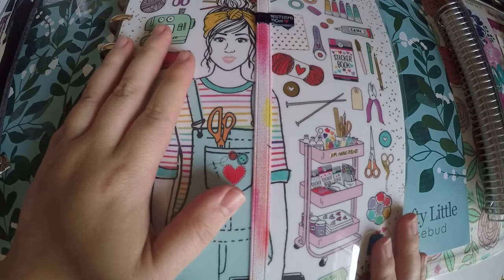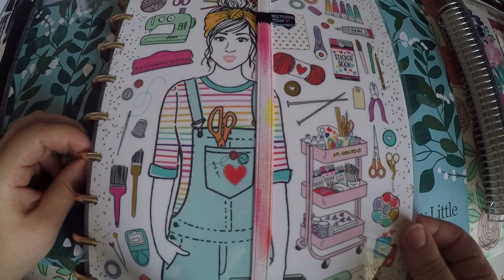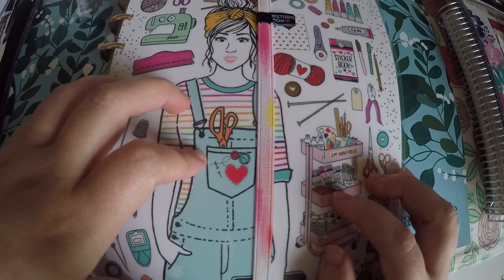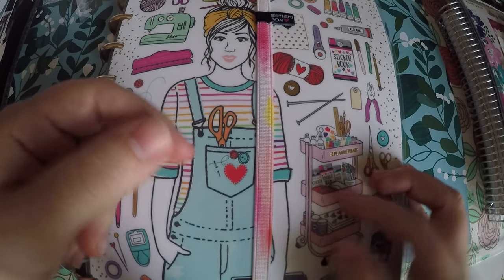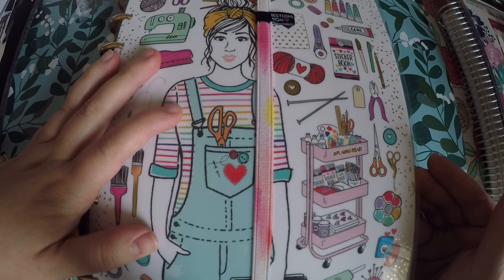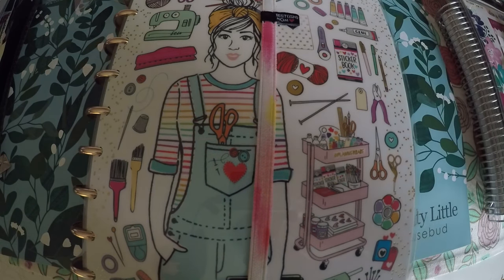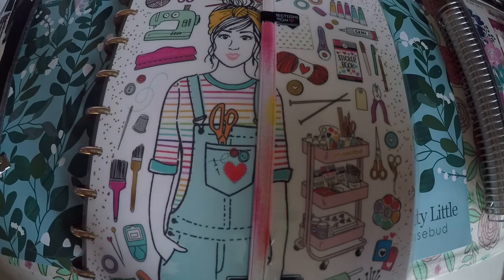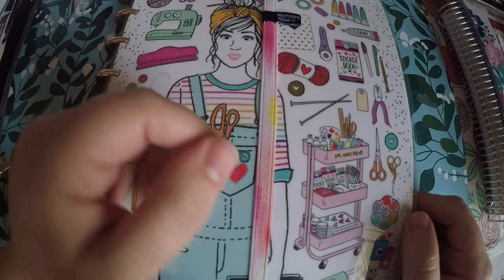So today, as you can see, I've got Miss Maker here from the Happy Planner. But I have decided that I am switching over. I've been using an Erin Condren Life Planner for my regular daily planning — the Horizontal layout — and also the Erin Condren Monthly Deluxe for my social media planning. Well, the new Happy Girl Planner line came out and I absolutely fell in love and I have made the switch.